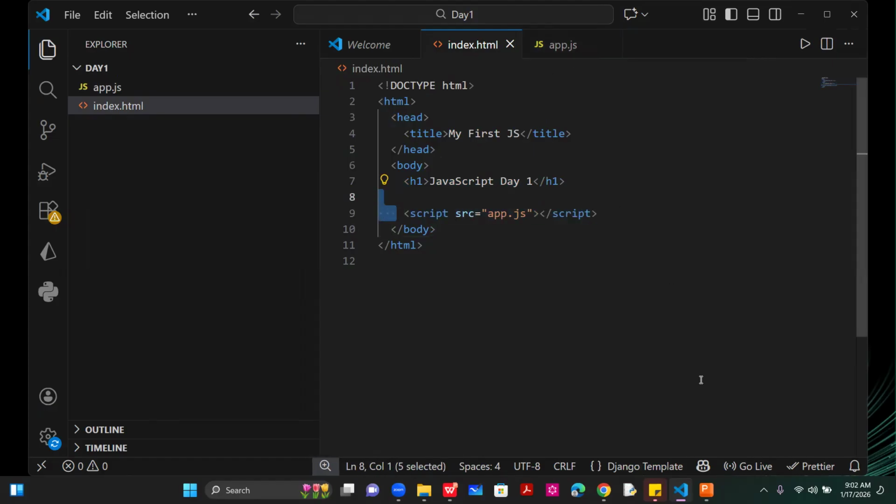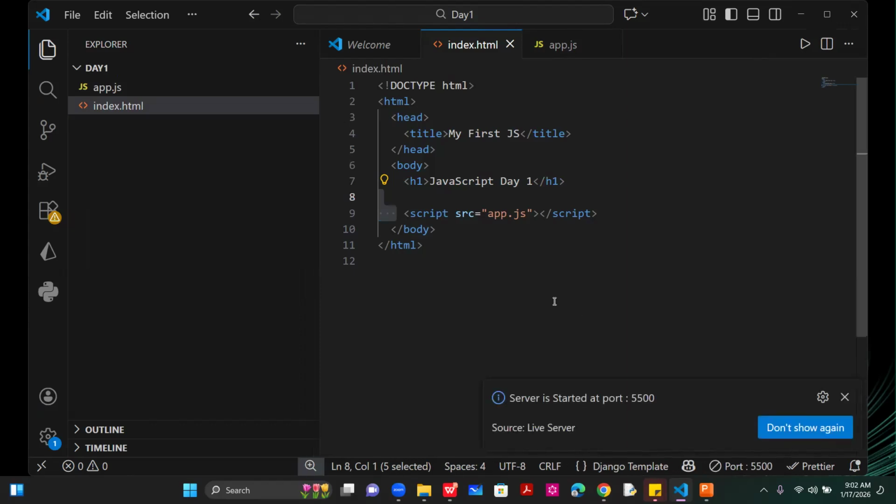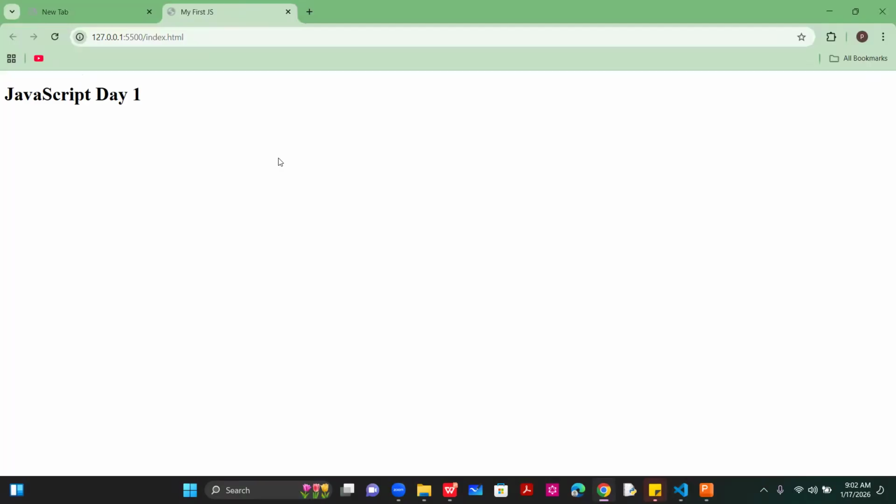So if I go on now and run this, click on Go Live. Don't worry, in the Visual Studio Code video I'm going to make, I'm going to show you how you can get the Live Server and everything. The video I'm going to make is going to help you understand how you can get started with your Visual Studio Code, with your full stack web development journey. Okay, so if I click on Go Live, it will open it here. But the thing is that you are not going to see the JavaScript code.